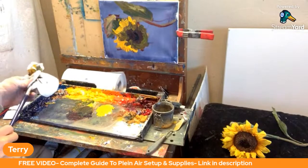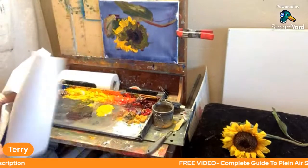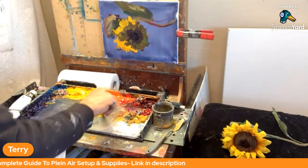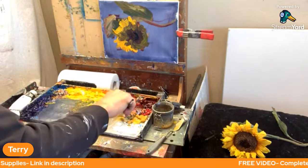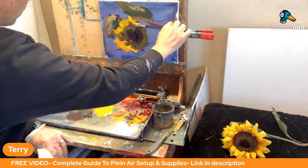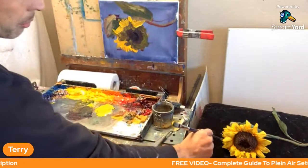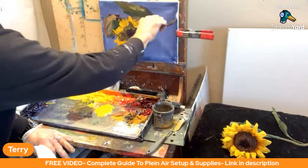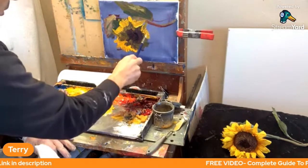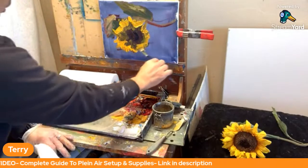Emotion can be an effective way to connect with your viewers, to make them look at your paintings, and to say something. As artists, that's really what we're trying to do — we're trying to say something. I'm adding more cadmium yellow with liquid impasto medium and doing some petals. Start thick, then turn your brush and use the end to show where the tip of the sunflower goes. Don't do everything the same — don't detail it to death. Do strokes in different directions because that also shows action.